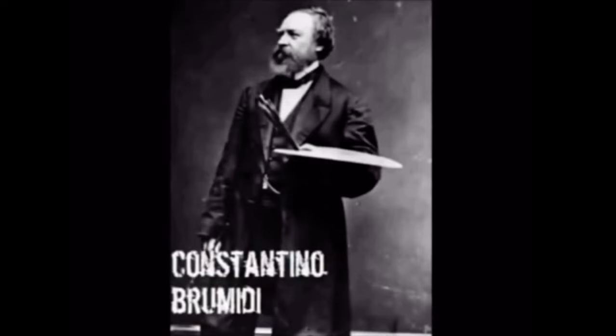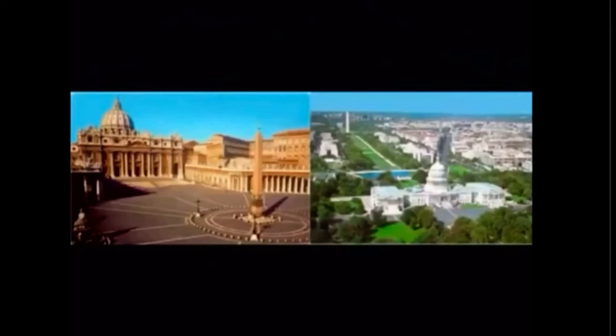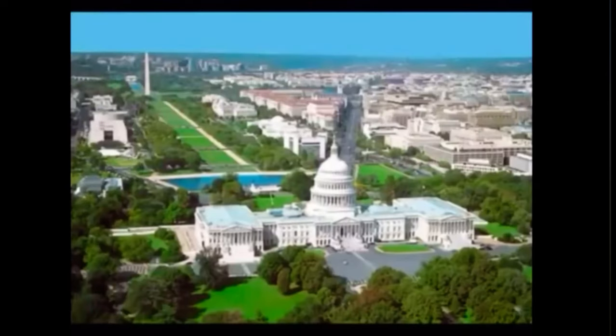In 1848, there was a Masonic attempt to overthrow the power of the Pope, and although it was ultimately unsuccessful, this guy who made a living painting for the Vatican, Brumidi, was surprisingly found to be one of the guilty chief conspirators. After that, he was shipped off to the USA, and there he made a name for himself by working for occult societies. It was he who painted this painting, which creates a kind of Masonic mirror image to the Vatican. The whole setup of the Capitol, Dome, and Obelisk is present in the Masonic Washington and in the Catholic Vatican.